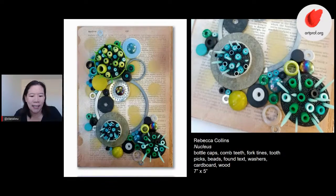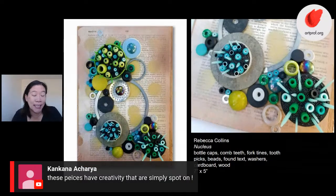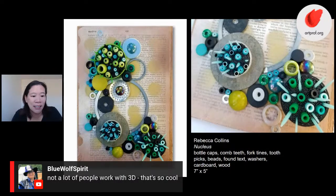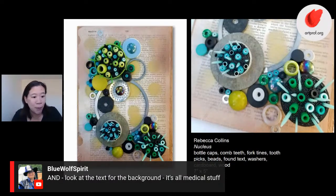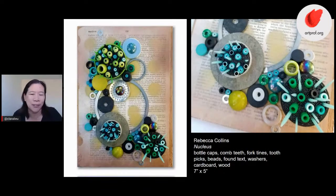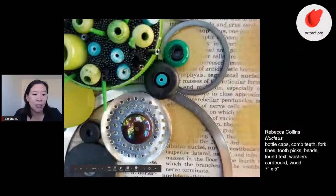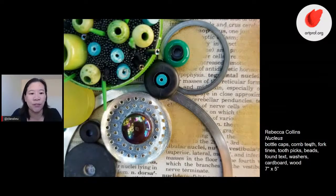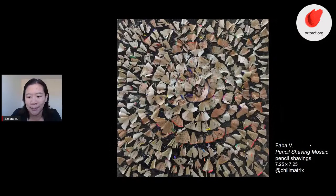So yeah, Kankana is saying these pieces have creativity that is simply spot on. 10,000 Crows is saying, love this one, Rebecca. Blue Wolf Spirit says, not a lot of people work with 3D. That's so cool. And Blue Wolf Spirit points out, look at the text for the background. It's all medical stuff. Yep, I love that. I love that it has a real connection to the theme, because oftentimes people just slap together text and that's kind of it. But you can see in Rebecca's work the choice of the materials is so deliberate in terms of what they're meant to represent.